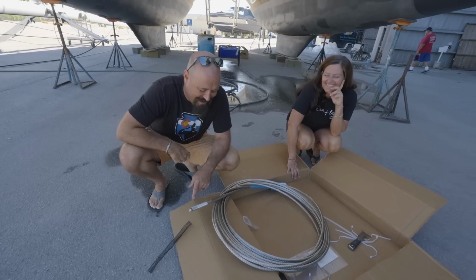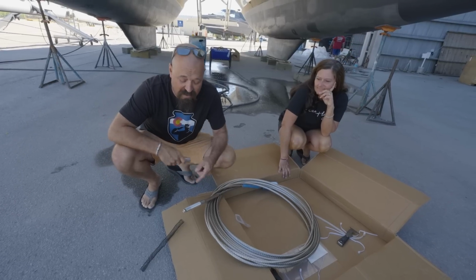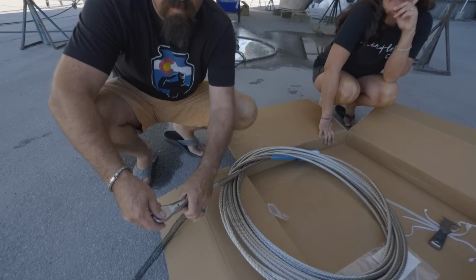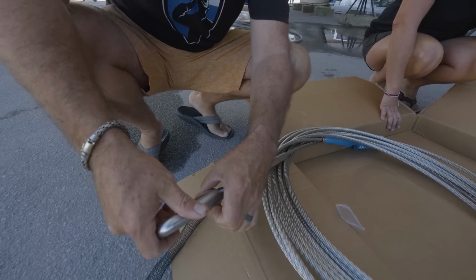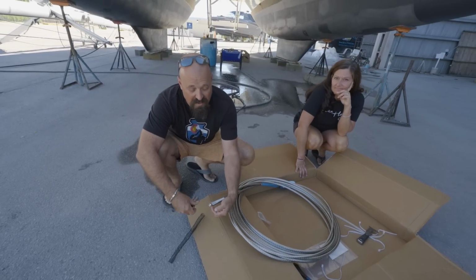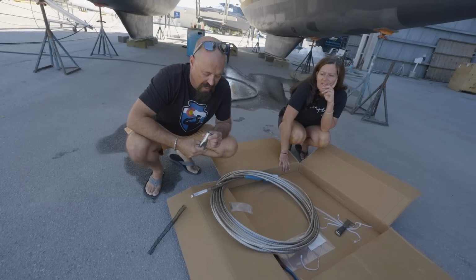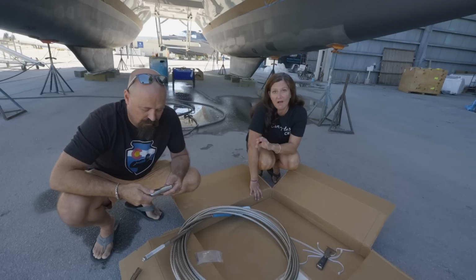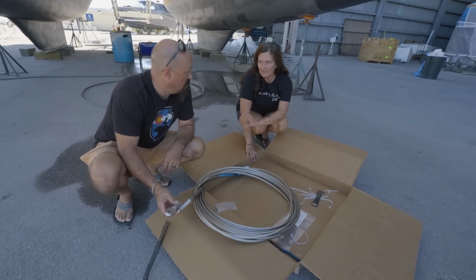It's Monday. So they swage this stud on so that we can put this through the furler after we assemble it, and then this will thread on the bottom if you thread it the right way. Once we get it completely threaded down, we're going to thread it so that this hole lines up with this hole, and then the cotter pin goes in to keep this from rotating and coming off. And that's the stopping point for the proper measurement of the headstay, because this is a fixed measured piece of correct line.